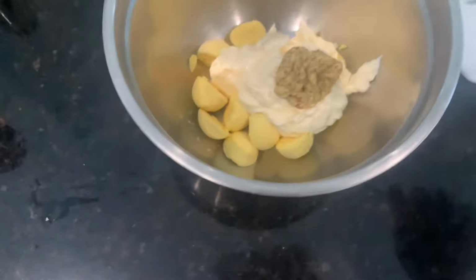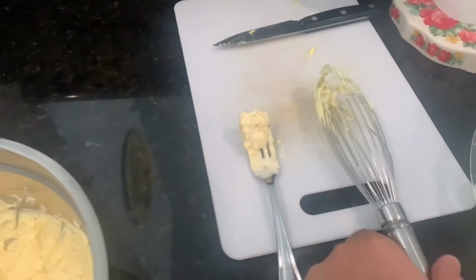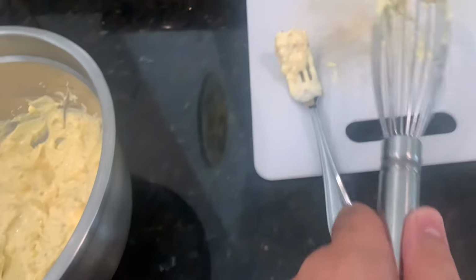Now, right now you basically just wanna mash in the yolk and all the ingredients until it becomes something like this. Now I use a whisk for it, but you can always use a fork. See, I started with the fork and it wasn't really going well, so I switched to a whisk. Either one works, whatever one you prefer.